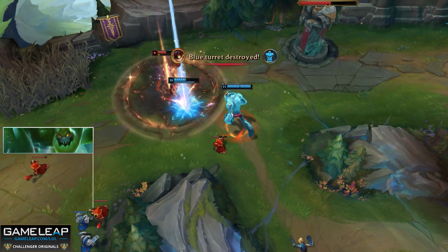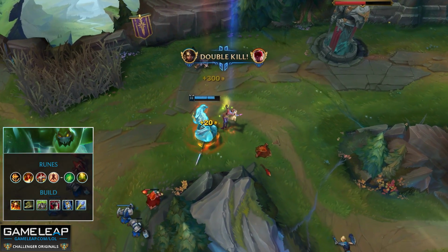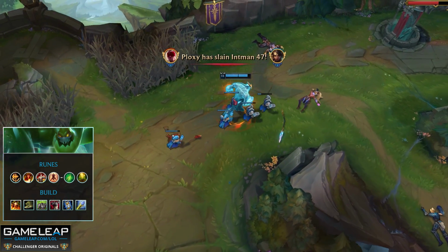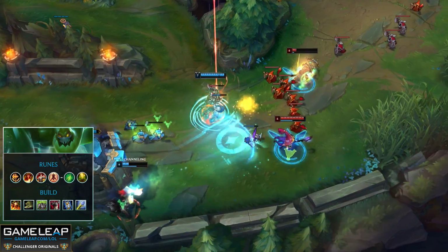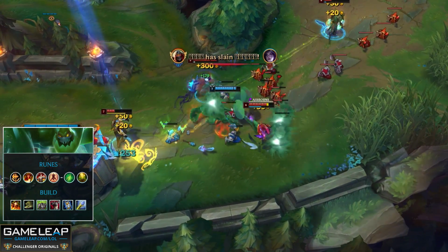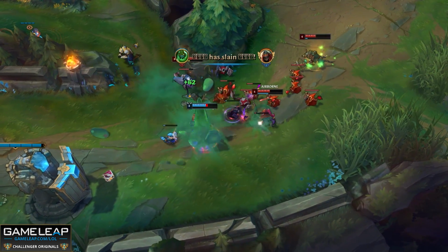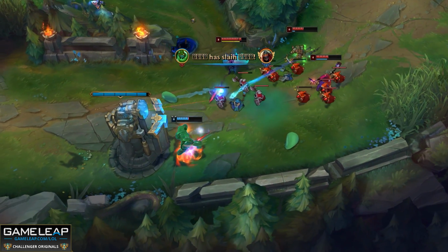So your first items are going to look pretty standard. You're looking at Sunfire, Tabi, Spirit Visage, and Thornmail. Obviously, your priorities are going to change. If the enemy team has more magic damage, you're probably going to want to build Spirit Visage first. But aside from that, items like Thornmail, Zhonya's, and Rylai's are very powerful on him.